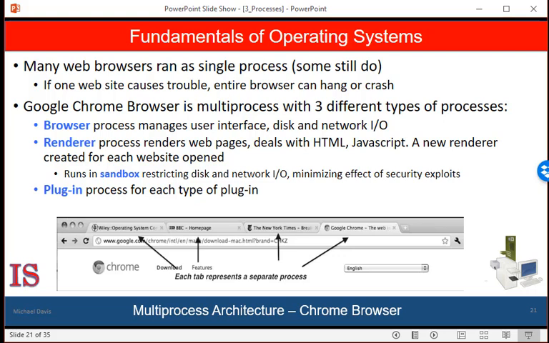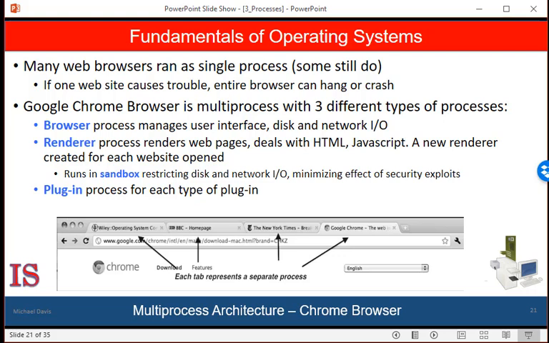Unfortunately, these web applications may also contain software bugs which can result in sluggish response times and can even cause the web browser to crash. This isn't a big problem in a web browser that displays contents from only one website, but most contemporary web browsers provide tabbed browsing, which allows a single instance of a web browser application to open several websites at the same time, with each site in a separate tab. You and I have done that many times. To switch between the different sites, a user need only to click the appropriate tab. This arrangement is illustrated in the image at the bottom of the slide.